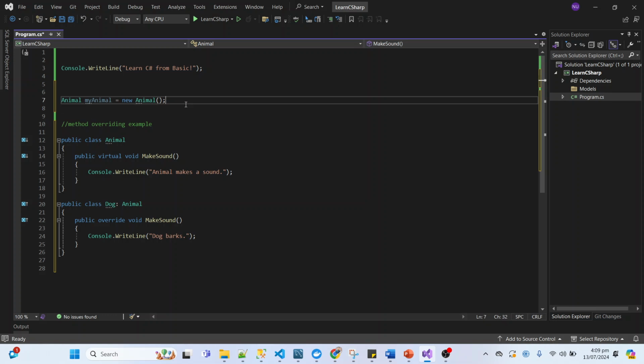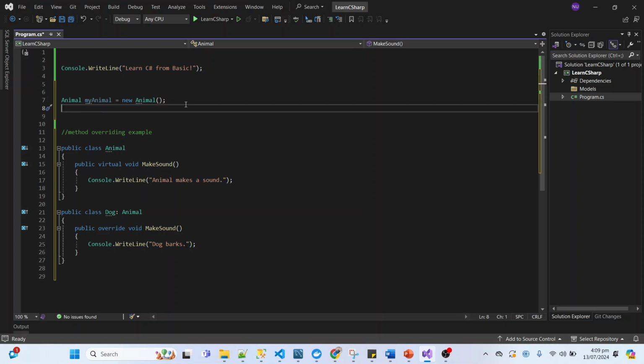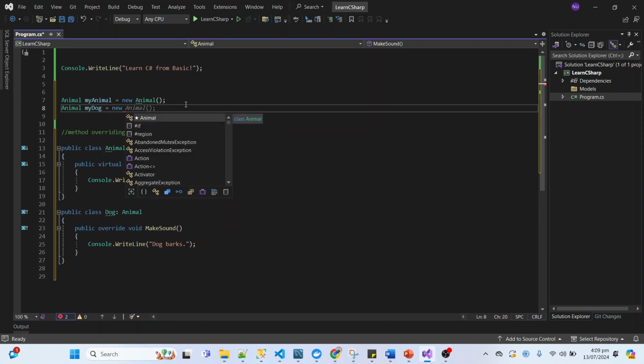Okay, and now I will create another object of the animal class, and this object name should be my dog. And now I will create this object from the constructor of the dog class.